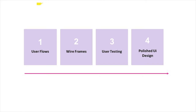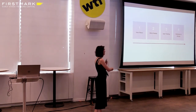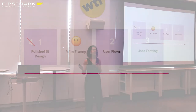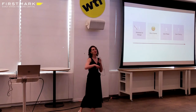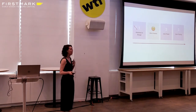I'm sure there are a lot of designers in the audience — this is a pretty classical design process: starting with high-level user flows, going into wireframes, then building prototypes, iterating, building, and finally rolling out with polished UI design. That is not what we did. Not at all. We actually started with step four — polished UI designs, which is normally the end of the process. Sorry wireframes, no time for you. Then we moved to user flows and finished with user testing. Throughout this talk I'll explain why and how we made it work for us.